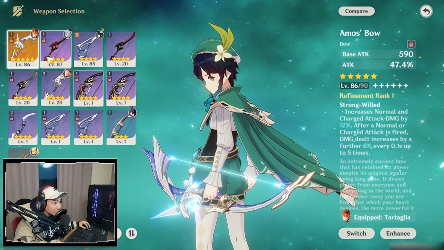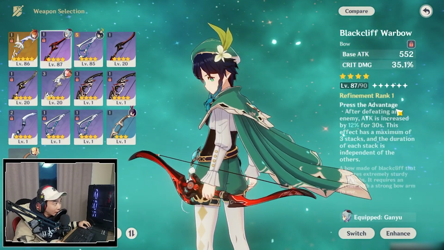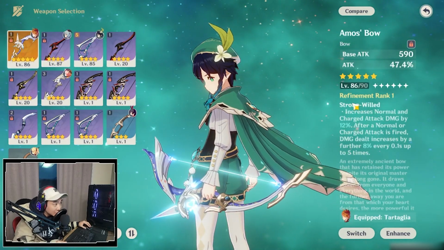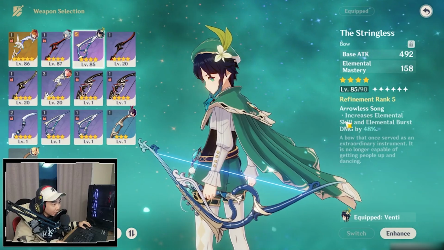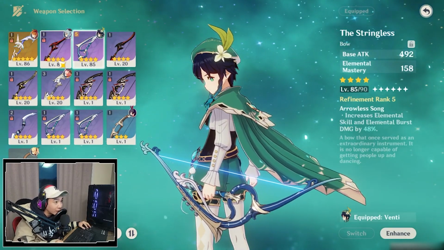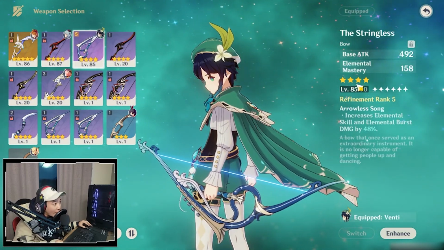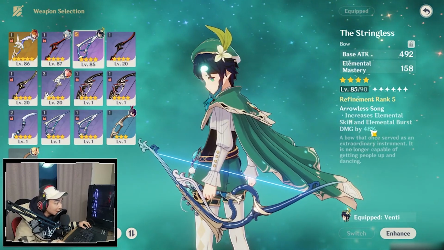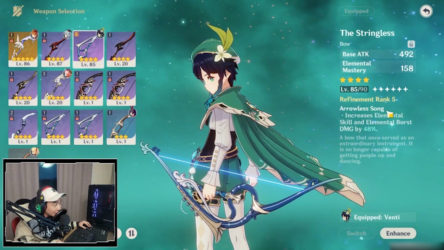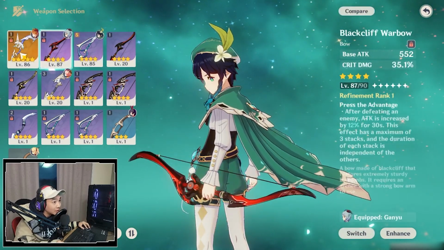Now going over what happened here, Blackcliff Warbow did the most Nemo damage with the 3 stacks, and this is refinement rank 1. As he got the full stacks, the E damage and the Q damage was the highest for Blackcliff Warbow. The Amos Bow came in 2nd, and the Stringless came in 3rd, but the damage wasn't too high of a gap. Now comparing the swirl damage, it's not even comparing with the Blackcliff Warbow. Stringless does way more swirl damage, and because this straight up increases 48% with the elemental skill and elemental burst damage, because it's refinement rank 5, the Nemo damage was pretty decent. It was up there competing next to these 2 weapons.